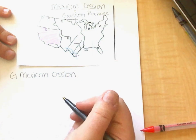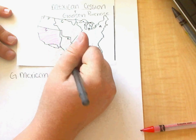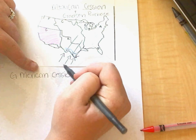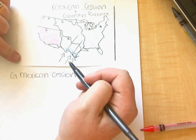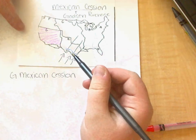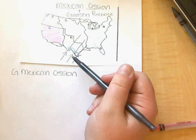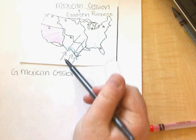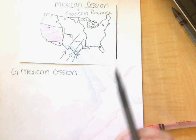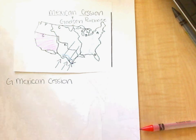We send our troops. Mexico sends their troops up north. And because they do this, they're kind of going toe to toe. We really provoke Mexico. No lie. We're not the best in this situation. We provoke Mexico. Mexico attacks us. Polk says his famous line, American blood has been shed on American soil. So what do we do? We go to war. We have the Mexican-American War.